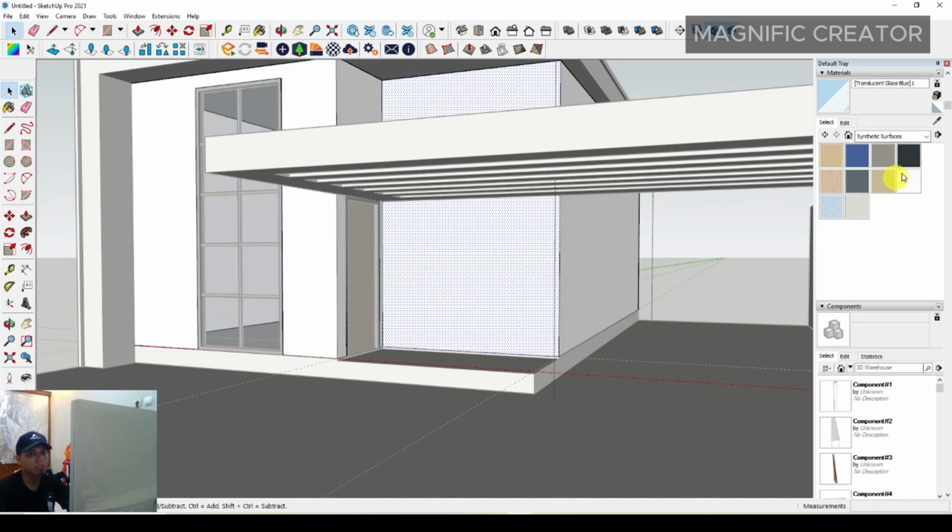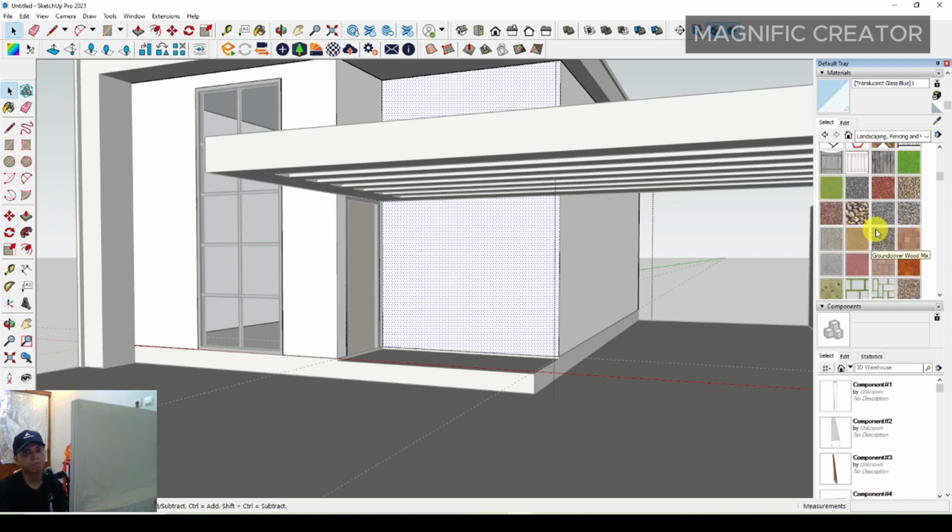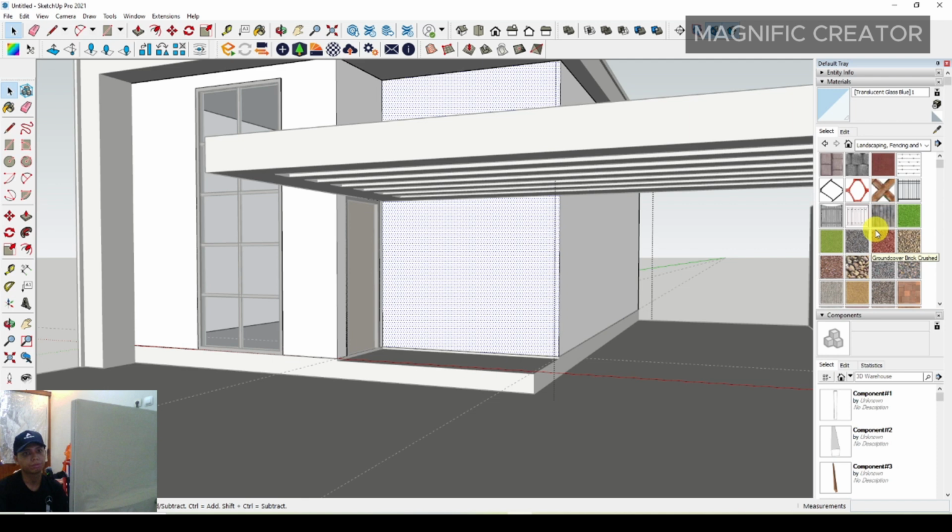adjust the material. Maybe you can set the stone, or you can select another interesting material anyway.